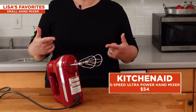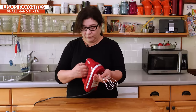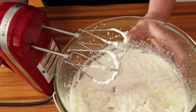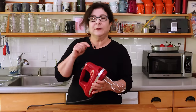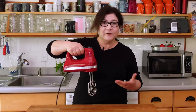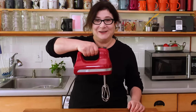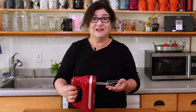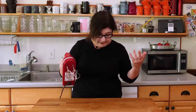So if you like to bake but don't have space for a full-size stand mixer, this is your answer: the KitchenAid Ultra Power Hand Mixer. It stores really compactly. The beaters are easy to wash in the dishwasher or by hand, and we really liked their open shape because things don't get stuck in there. Each of the five speeds has a distinct jump in power. And this mixer is so light — if you've ever used one of these, you are the stand mixer, holding the weight up for a long time. The heavy ones just kill you. I'm going to whip some cream to show you how well it works.